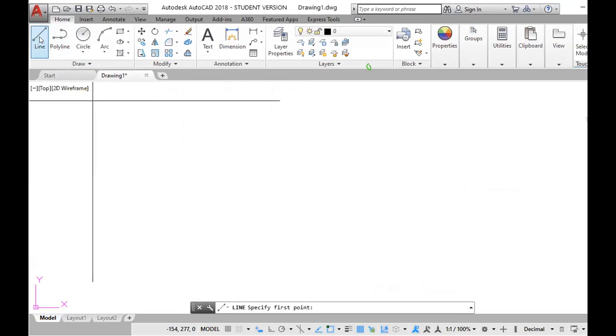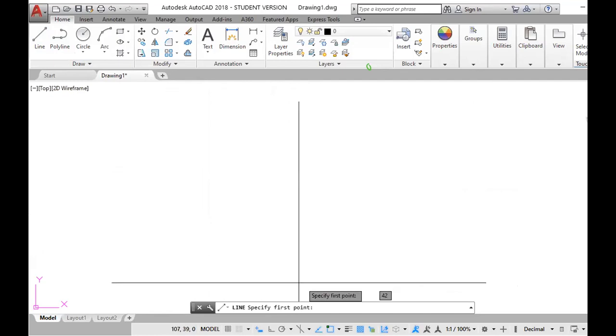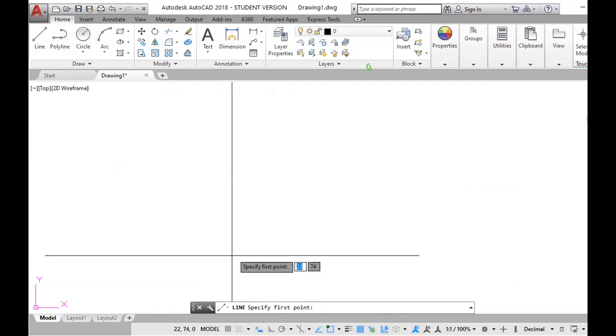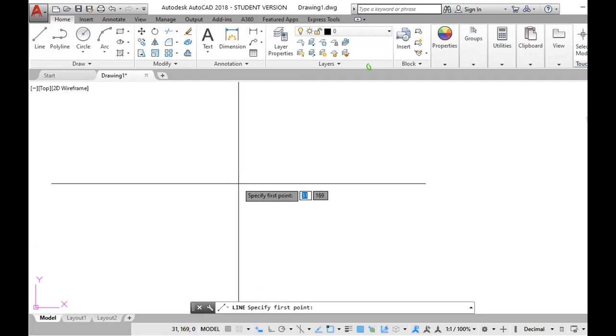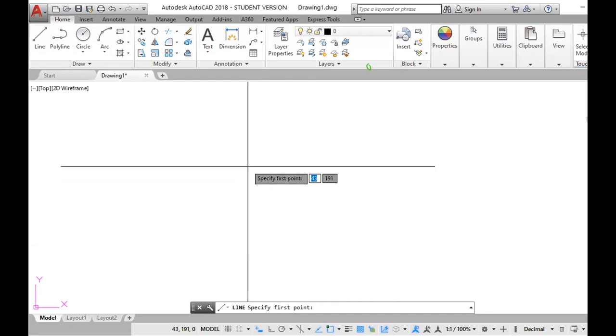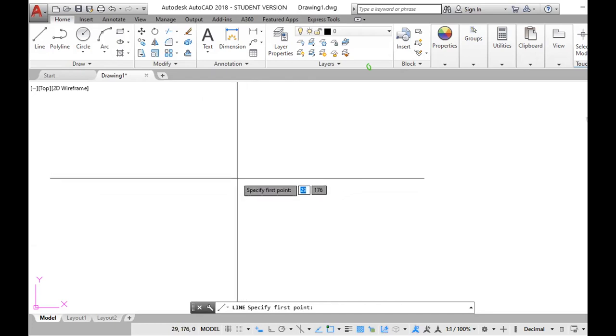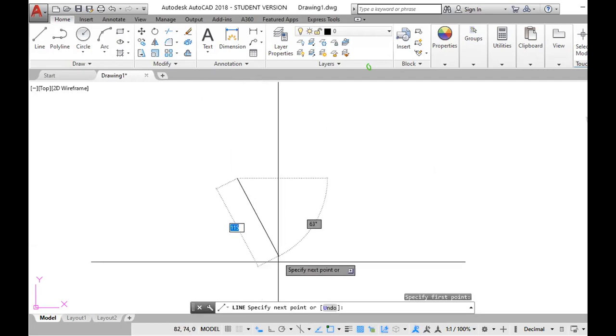I could click onto the line command, and the command bar down here will ask me for a prompt to take some action. It will say specify the first point. What it asks me to do is to click where I want the first point to start. So I click here, and remember I want this line to be perfectly horizontal.